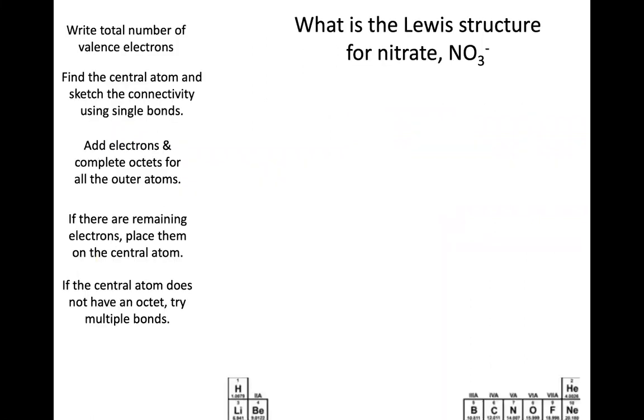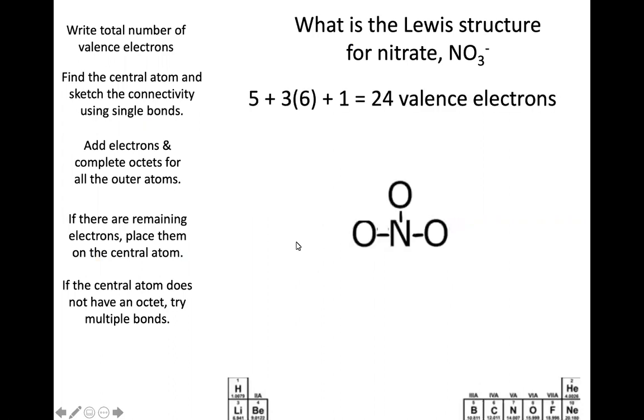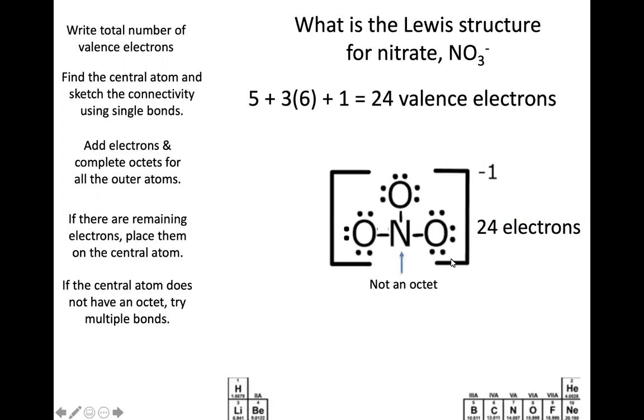Let's look at another example where resonance is relevant. So let's look at how we would construct a Lewis structure here for nitrate. So our first step, let's add up and get the total number of electrons. I added 1 because it was an anion. So I have a total of 24 valence electrons, and I would draw nitrogen. It's my center atom. It's least electronegative out of those. Next step, add electrons to the outside to complete octets. This is an anion, so I put it in brackets. This picture right here now has all 24 electrons.